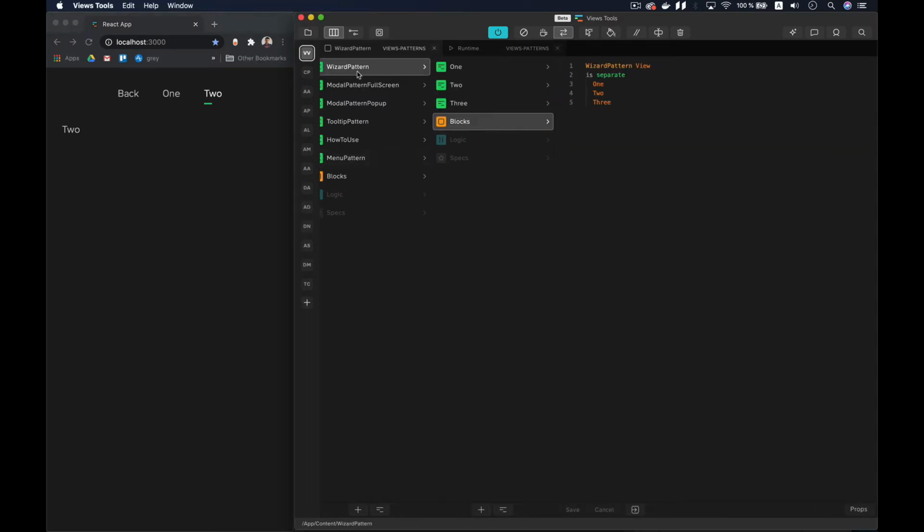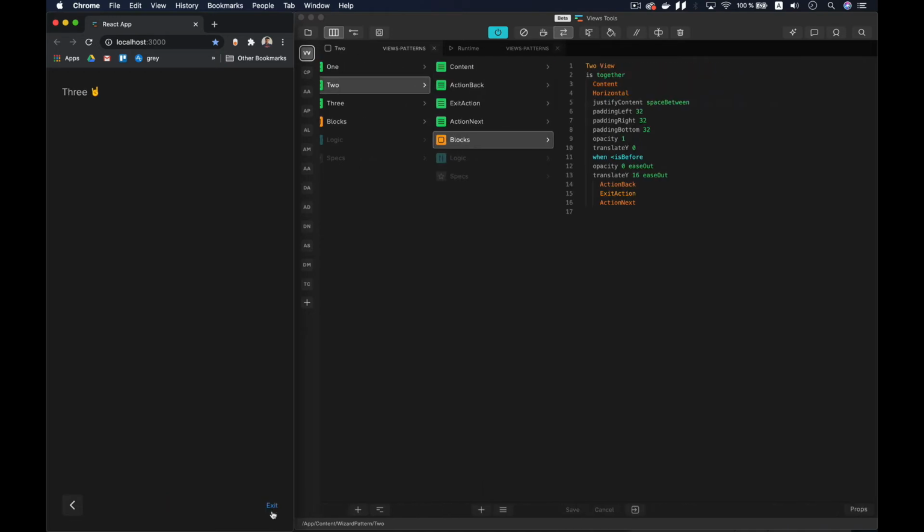The other well-known pattern is the wizard pattern. We've developed it in a way that you have a certain set of steps, and this is probably mostly used in onboardings and stuff like that, and forms maybe. You can imagine that you go from one to the other, and that's how the pattern goes.